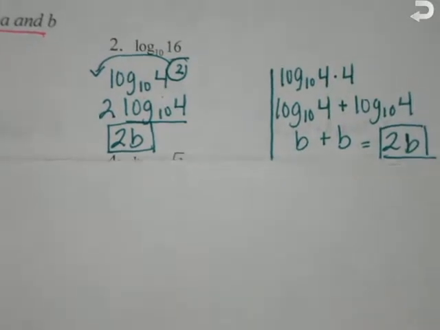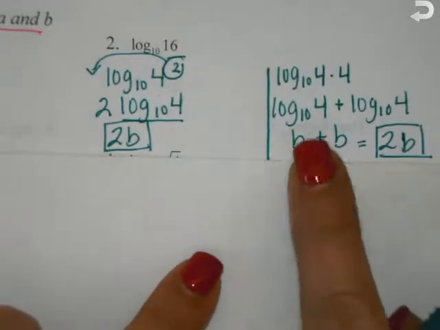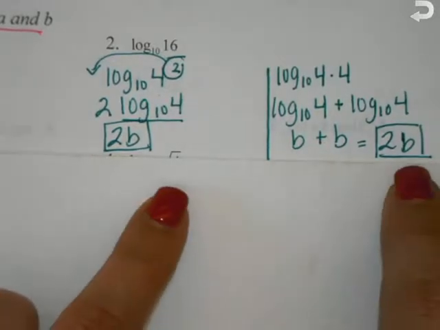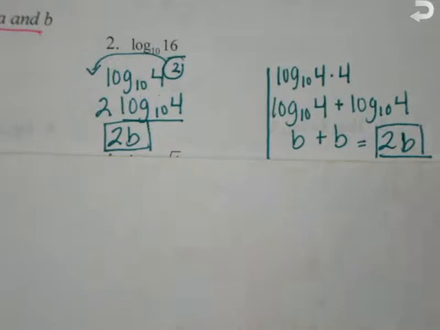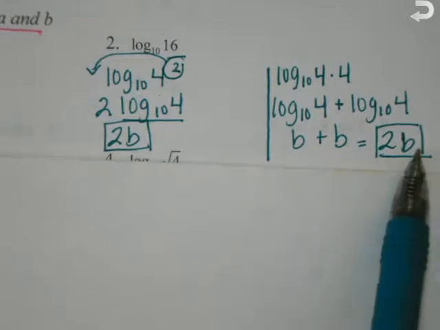And really, if you decide to go this route on the right-hand side, I do want you to combine your like terms. So I do want 2B still as your answer, okay? So whichever method you decide to use, you're still going to get the exact same answer. But if you end up with this, make sure you are combining like terms, okay? Okay, let's look at a division one.